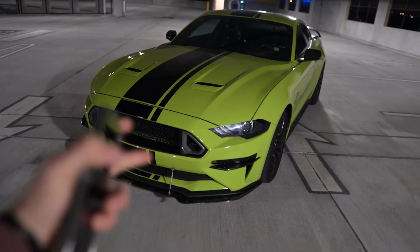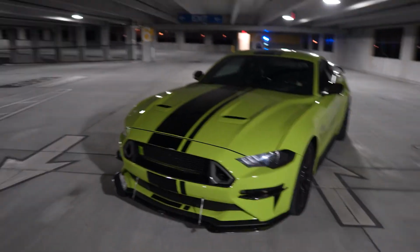This duo right here. So we got the white 5.0 soon to be boosted. Fabrizio's working on that. And then we got Sally. It's a major pain in the butt, but at least everything is in working order. So I'm going to have to put in those engine mounts on a separate vlog and we'll do a test drive and show the difference.